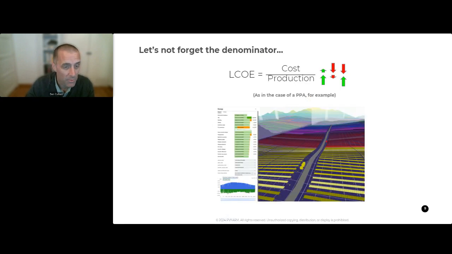So that was CapEx, but what about our revenue? This is more simple from a math standpoint. If we just remember that we can reduce the LCOE number on the left by driving up the production. This is an amazing thing actually, because as long as we take the life cycle perspective, which is really inherent to our industry, we can consider relatively small cost increases that boost production disproportionately. Or maybe we take a small hit on performance to offset a large reduction in CapEx, or vice versa. Or even if we're really lucky, we can drive down the cost and up production.